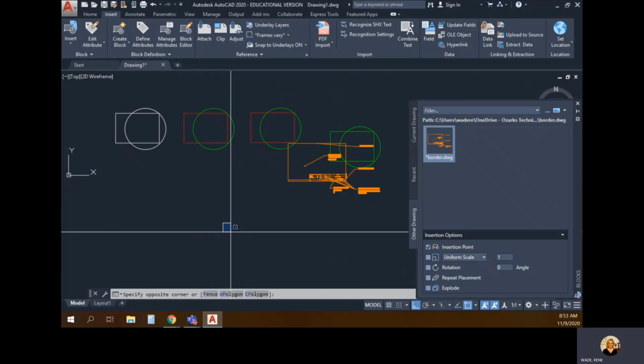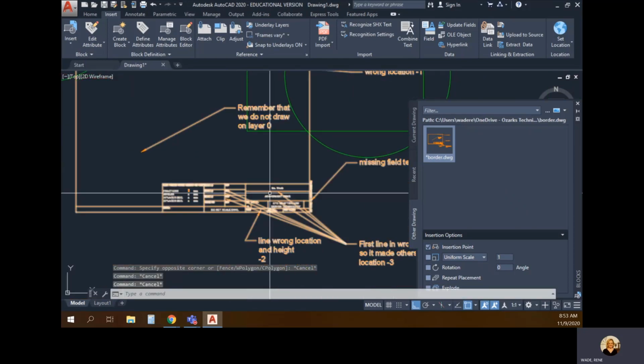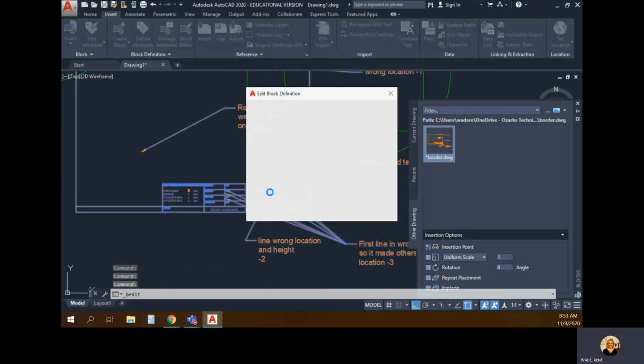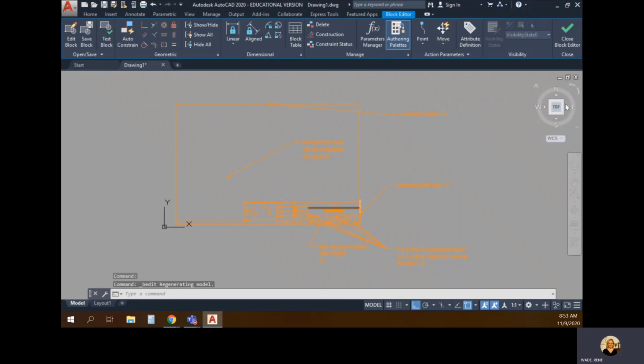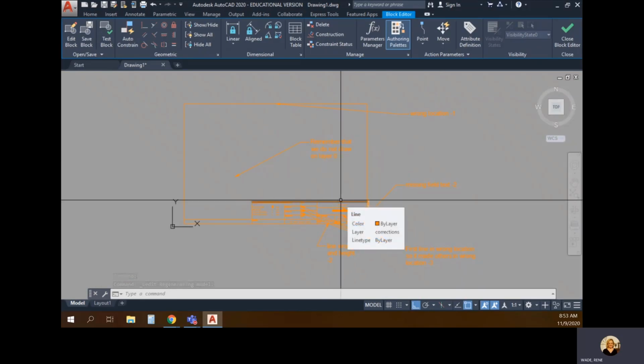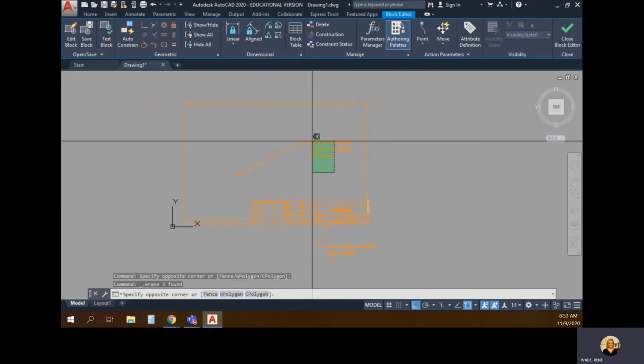Now that I have the drawing in place to edit the block, all I have to do is double click on it and it will take me into the same type of box that the XREF did. But it does look different than the XREF. My background is gray, and now I am actually in the block itself. I can now start editing that block and make changes.